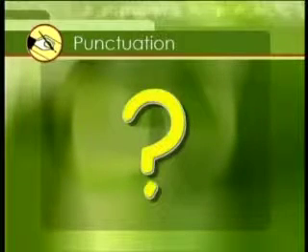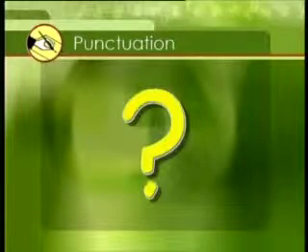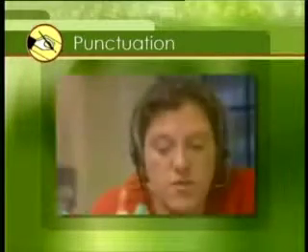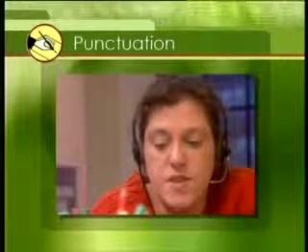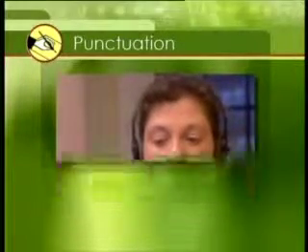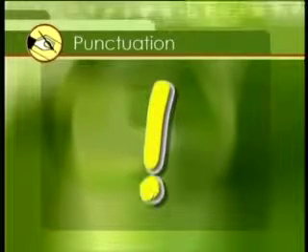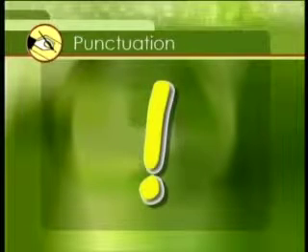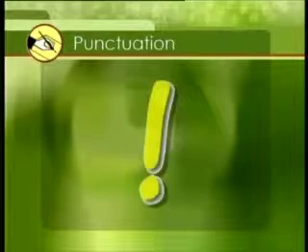If you were writing Helen's sentence as a question, you'd use a question mark at the end instead of a full stop. But if, like Helen, you want to show some emotion, whether it's anger or happiness or surprise, you'd use an exclamation mark. An exclamation mark is a line with a dot at the end, like this. Like question marks, you use an exclamation mark at the end of a sentence instead of a full stop.